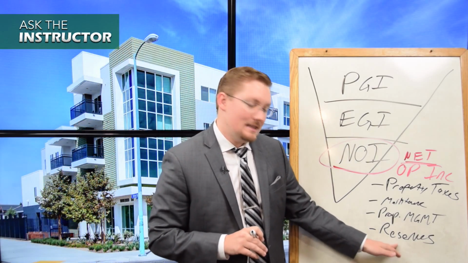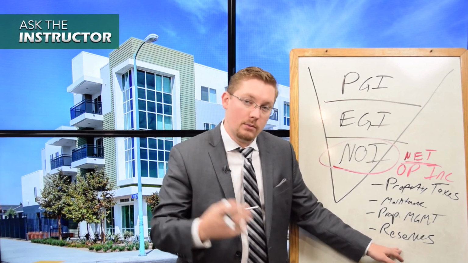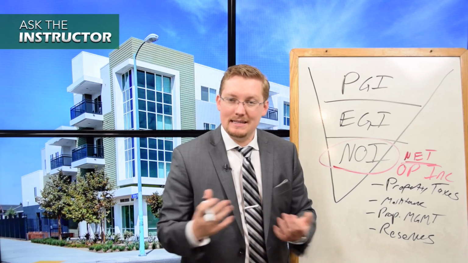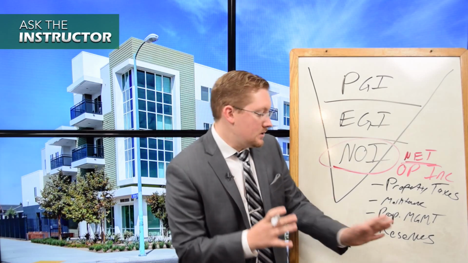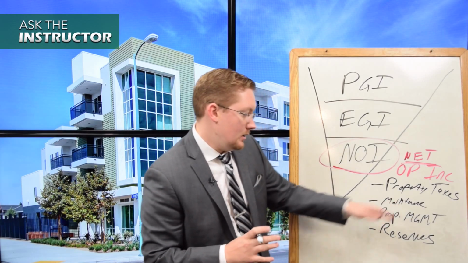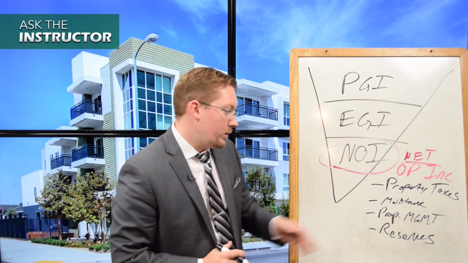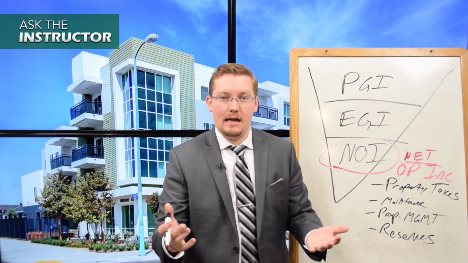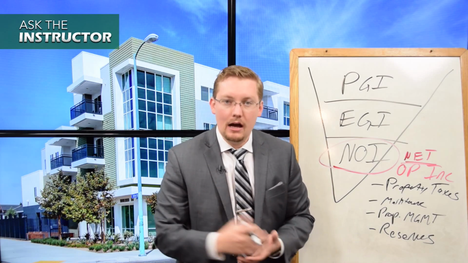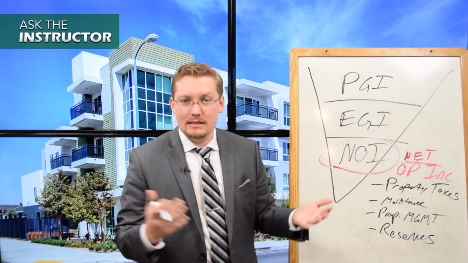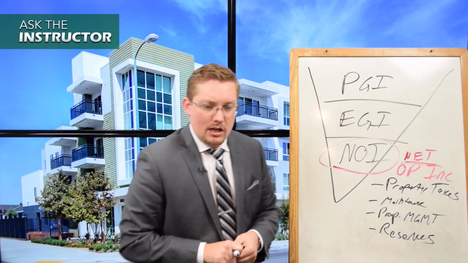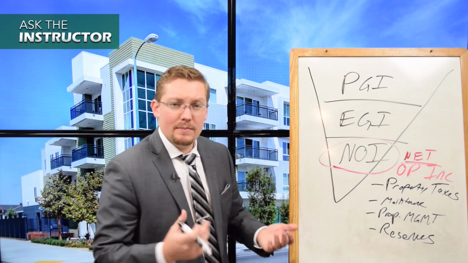But like I said, this is more pro forma. This is more of a projected type of information for reserves, for replacements. It doesn't represent actual expenditures. The actual replacements or the actual maintenance cost, maybe they have a lawn service, and for the lawn service they charge a monthly rate. That's pretty set, because unless they're leaving and you're bringing somebody else in, that expense really shouldn't change. Now, there could be a lot of other expenses.